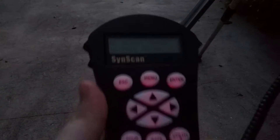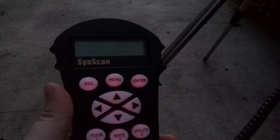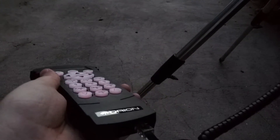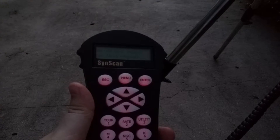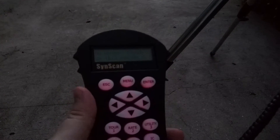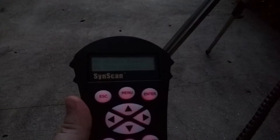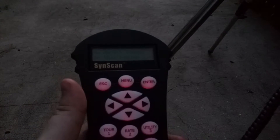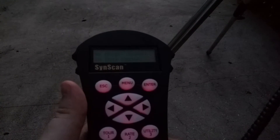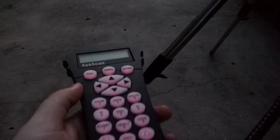I guess this remote is programmed somehow to know what time these objects are gonna be in the sky — something like a sky chart, except it's just something that is pre-programmed and never updates. And those stars will be around when the time comes around that you program into the controller. So probably, if I was to program this controller to say that it was later in the night than it is, it would probably find those objects in the sky. If you were to fool the controller and change the time it asks you for a later time, then I guess it would know those stars are there.